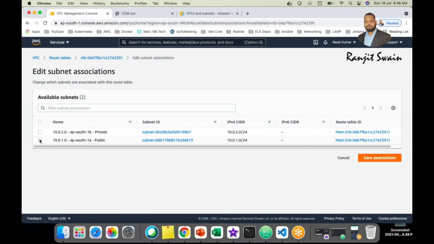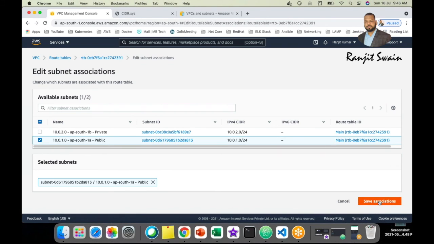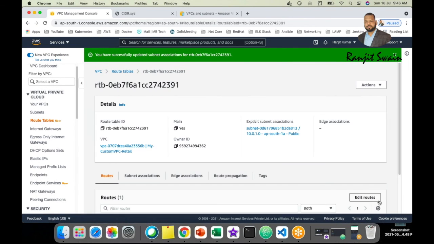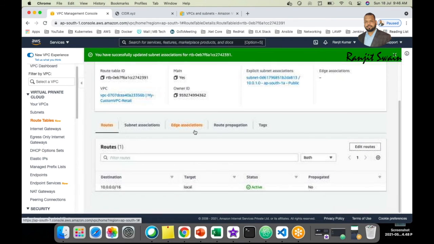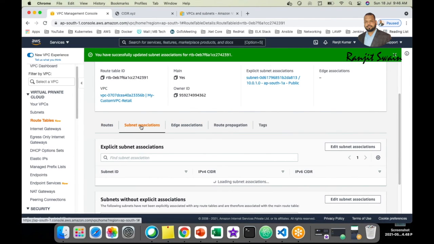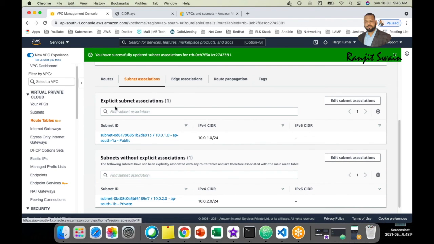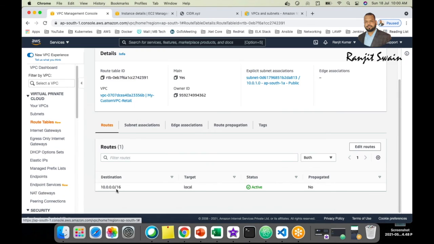Let me add the public one and save the association. Now under subnet associations, we have the explicit subnet association, the public one, and without explicit association, the private one.